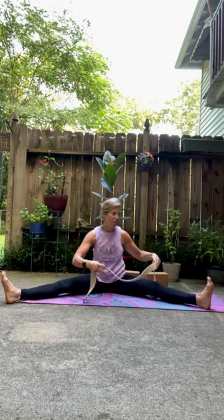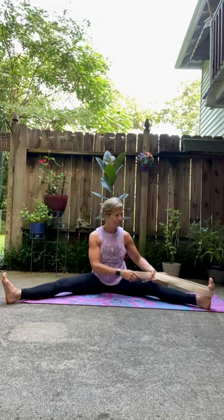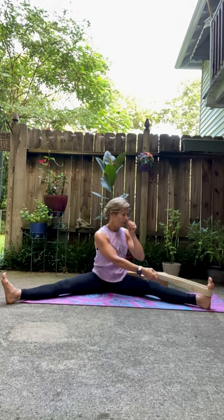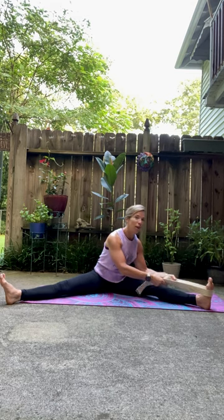So go ahead, take that strap if you're using it on the other foot. Turning over that torso. One hand on the inside, one on the outside. Big inhale. Nice big exhale, fold. And again, not going over to the extent where it's causing you too much discomfort and pain. Find your edge.